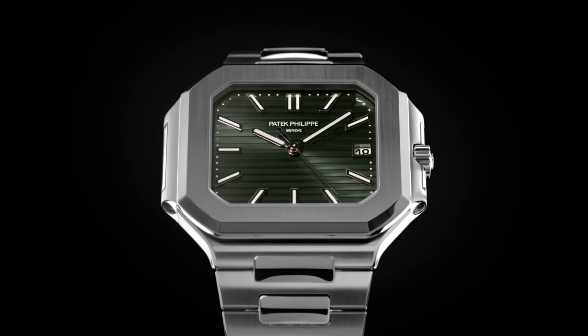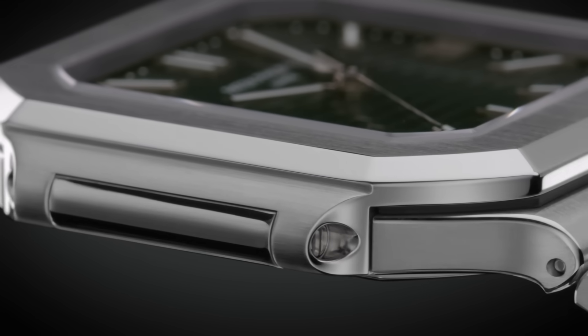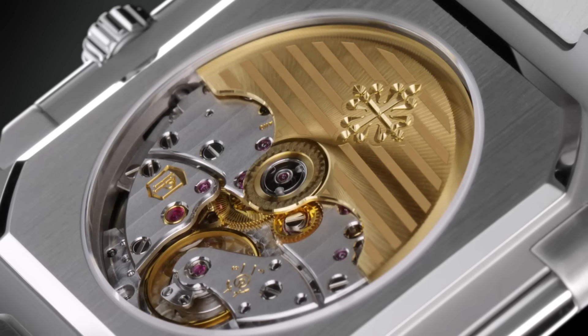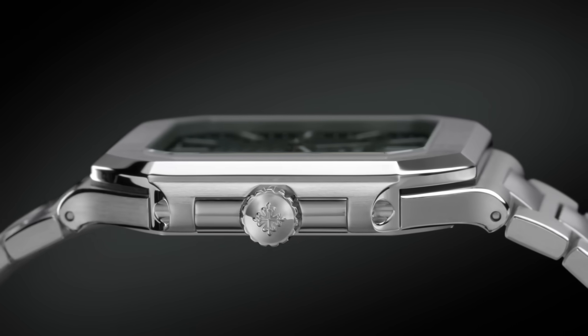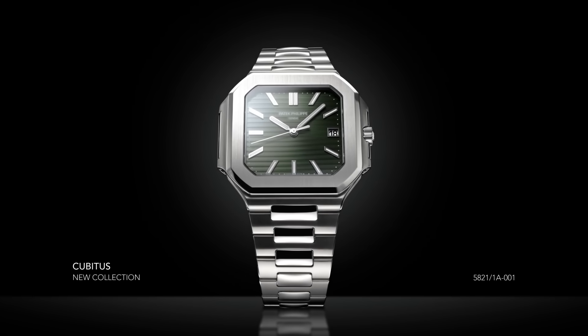There are a couple of things that concern me. The lug-to-lug is 44.9mm — that sounds fine. The width is 44.5mm. That doesn't sound like much, but square watches hit different. The largest Cartier Santos watches are only about 39–40mm wide. Although the lug-to-lug is less on the Cubitus than the Cartier Santos, the actual watch and dial face are a fair bit larger than the large Santos. With a diagonal length of 45mm, you have to mentally think of this watch as wearing something like a 45mm diameter round-cased watch — that's Panerai and Big Pilot territory. You won't get a massive amount of overhang because of the short lug-to-lug, but dial-wise it's a 45mm dial including the bezel. That's not only significantly larger by about 3–4mm than the Nautilus, but this is an objectively large-wearing watch. It might be thin, but it's not dainty.